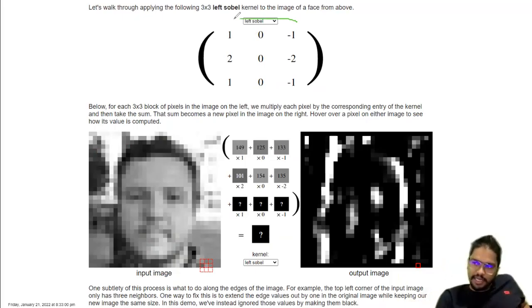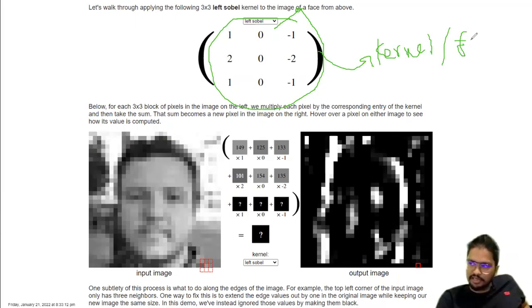And this particular matrix is called the kernel, or we can also call it the filter.